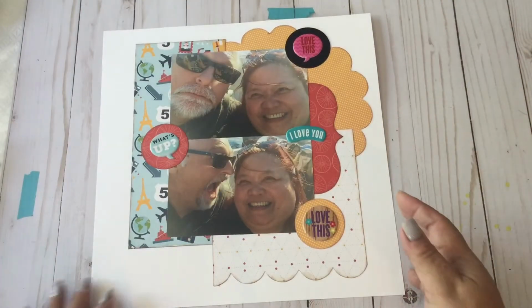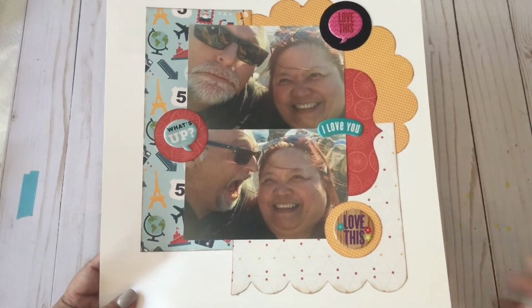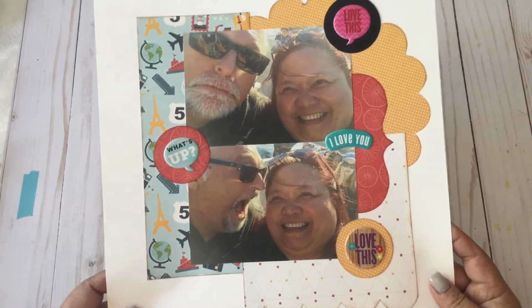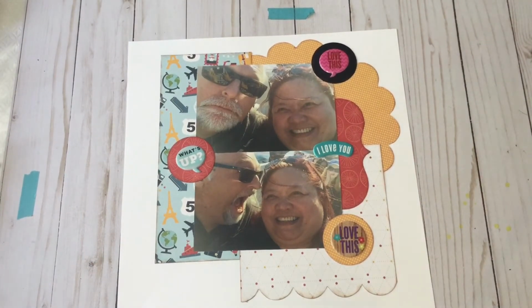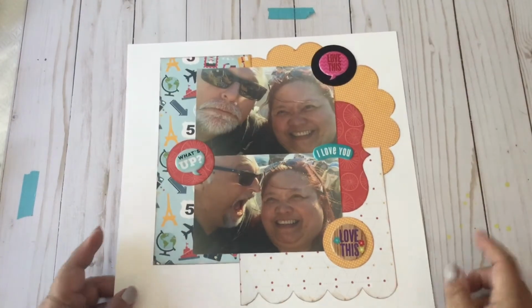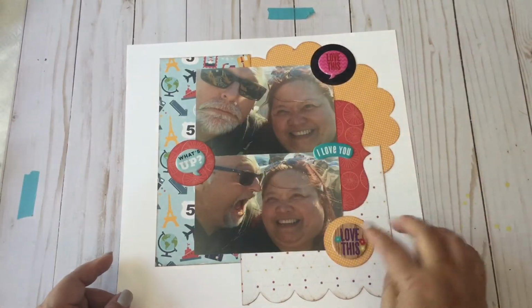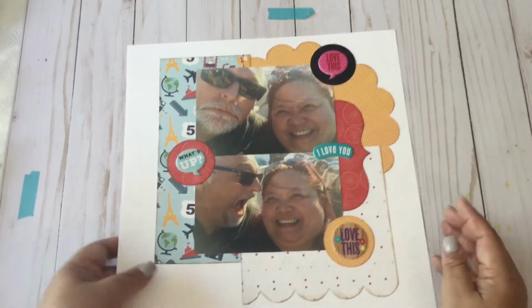Then this was the layout I finished yesterday. So I figured, let's make this a fun one, because most of the ones that I created were kind of dark color, so I wanted something bright. So here you go. I brightened it up. White cardstock and all the bright papers that I can find in those kits that I mentioned earlier. Again, miscellaneous stickers, and I just used a 2-inch punch just to layer the stickers on.